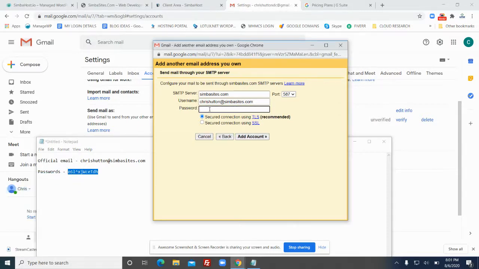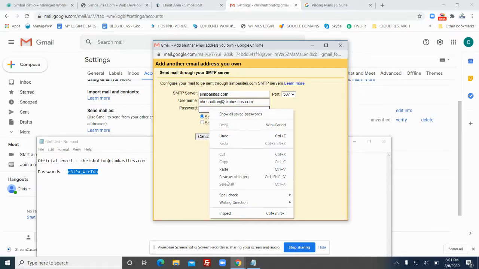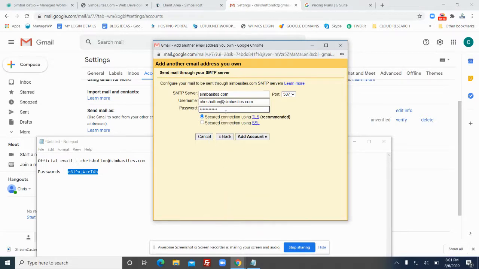So let's copy this and paste it into the field. And when we are pasting it, we want to paste it as plain text. I want to repeat that. Paste it as plain text because it helps to make sure that the field is recognizing only the letters and the characters that are in there. There's a suggestion here that says secure connection using TLS, and then there's secure connection using SSL. Now, this can get a bit confusing.